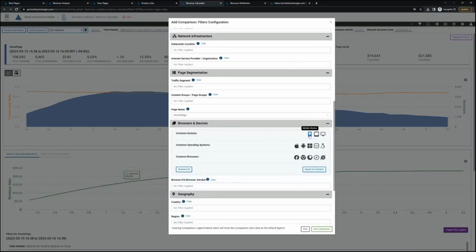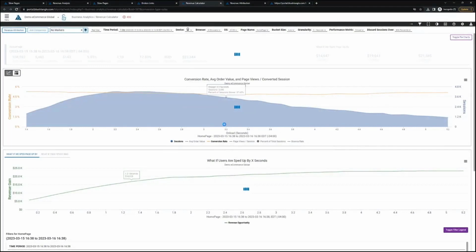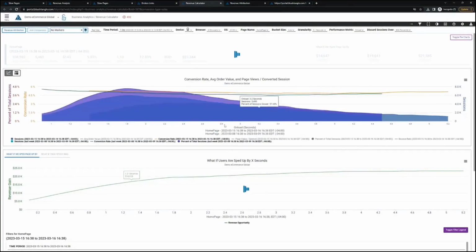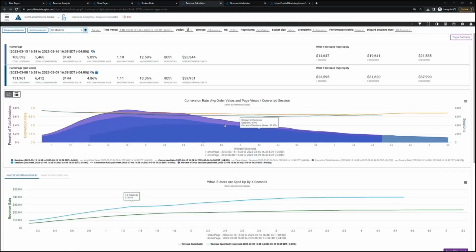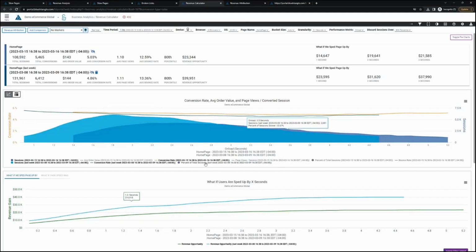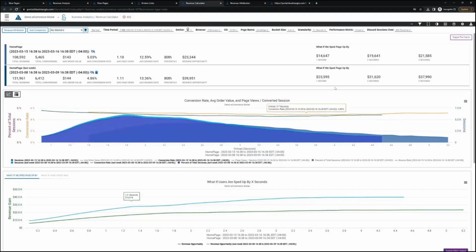Again, homepage, mobile device, add that in. So now I'm looking at the same page from today and last week, right? And we can overlay these in the opportunity and the actuals from last week compared to today. We can toggle some of this stuff on and off. Not going to go into too much detail on it. Again, I don't want to steal Nick's thunder. I probably said that 4 or 5 times now, but some of the later sessions are going to be pretty interesting in how we look at different conversion rate curves, how we look at different comparisons and different calculators, and what information we can glean from that.